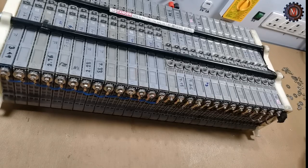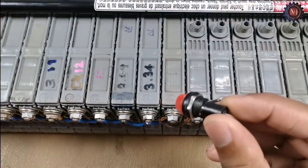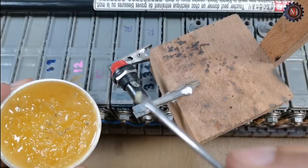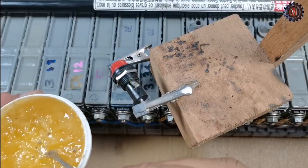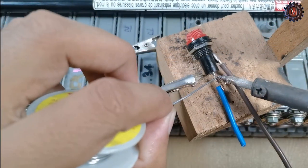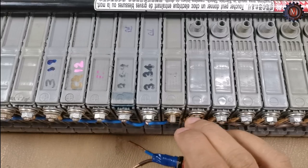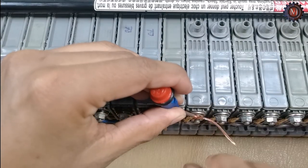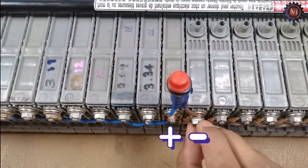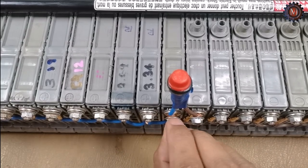You want to screw the nut properly. This is the fuse holder, and this is a 20 ampere fuse. First I connected positives and negatives directly, but now I connect through the fuse. If any wire short happens, the fuse is damaged first and protects all other items. Therefore, the fuse is very important for the battery pack.